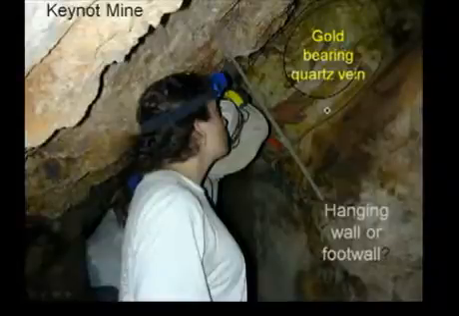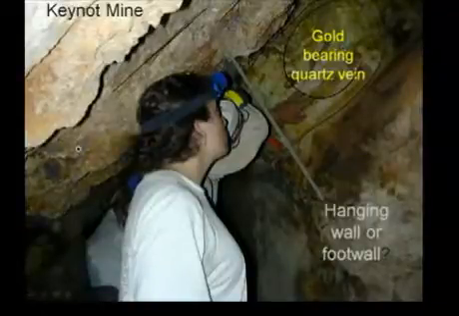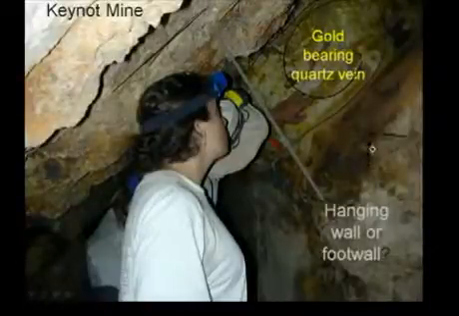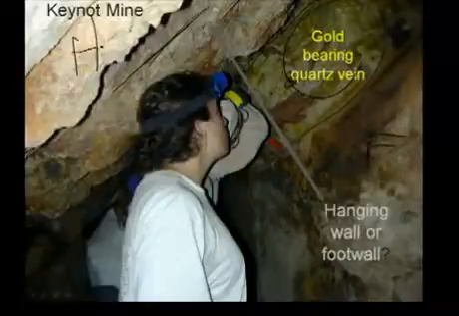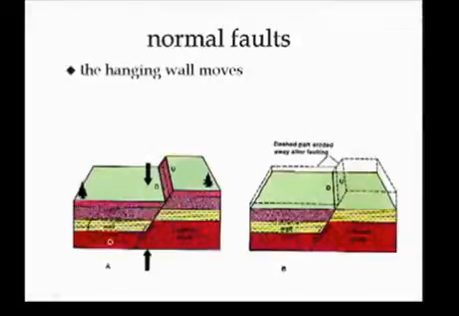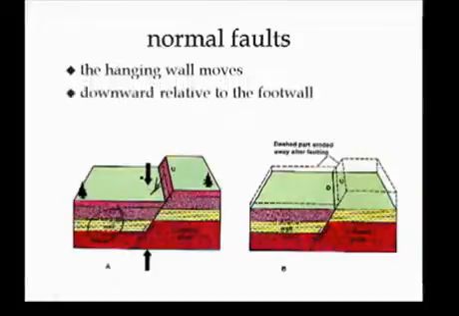Hanging above her head, we have hanging wall or footwall? Well, of course, I just told you a huge hint. It is the hanging wall. So this is the footwall, this is the hanging wall. Here we have a dip-slip fault. In a normal dip-slip fault, the hanging wall on the left has moved down. That's the definition of a normal fault. Now, I can't prove that the hanging wall went down and the footwall stayed the same place. It's just relative to each other.